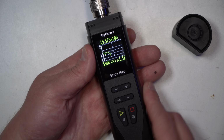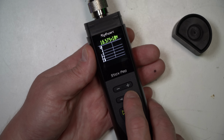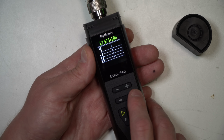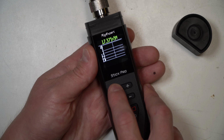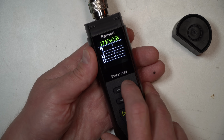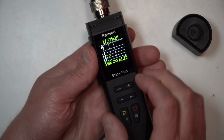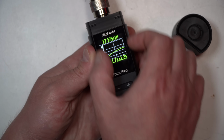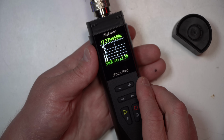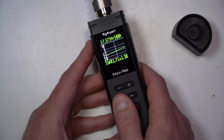In this case, we can go back and we can just plot around by adjusting with the arrow key. And if we want to change the view, we can push down, and there we go. To tighten things up a little bit, you can see we're decreasing the bandwidth of this view. And this is freeform, so it's well outside the ham bands, but you can adjust this to wherever you want.